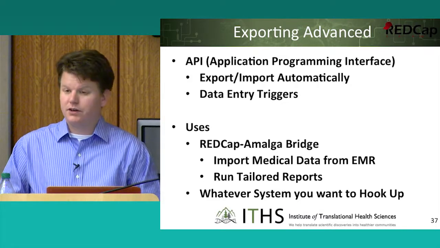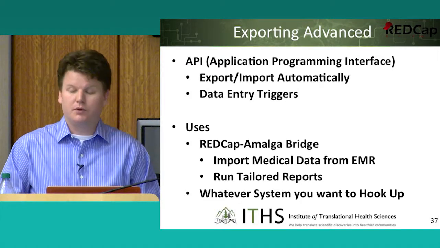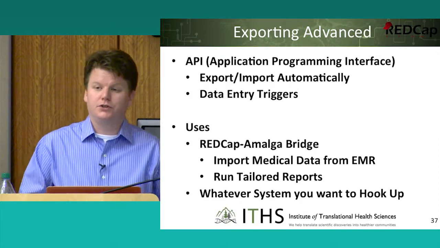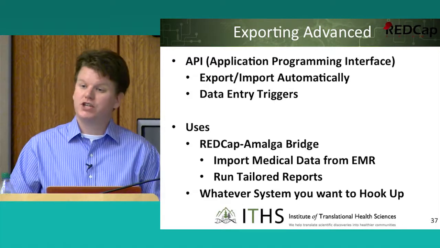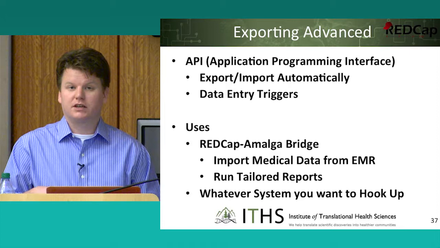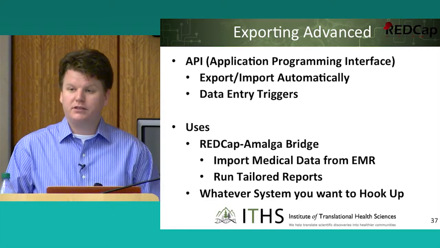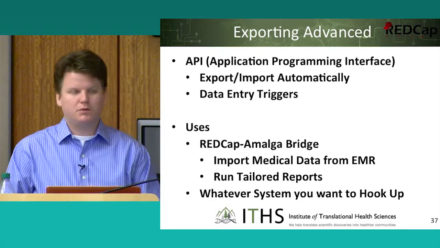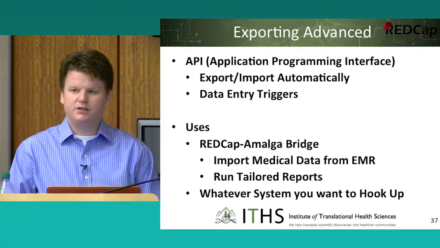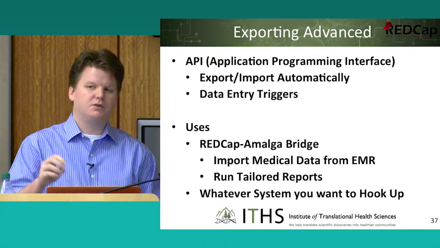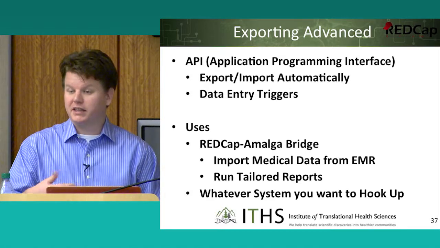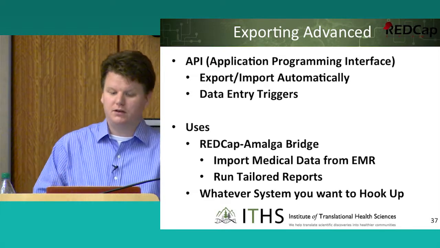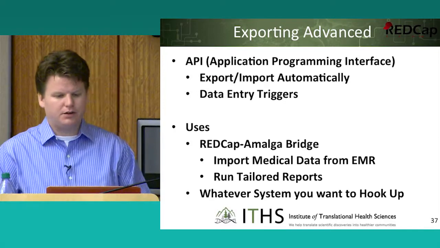You can use data entry triggers for the import and export, meaning that if you want to basically pull the new data as it becomes available, instead of having to check every 5 minutes, you can actually tell REDCap every single time somebody saves something or submits a survey in this particular project, ping this specific URL on a website somewhere, and that can then trigger your API call to download the latest and greatest data. So that's a way you can do that.